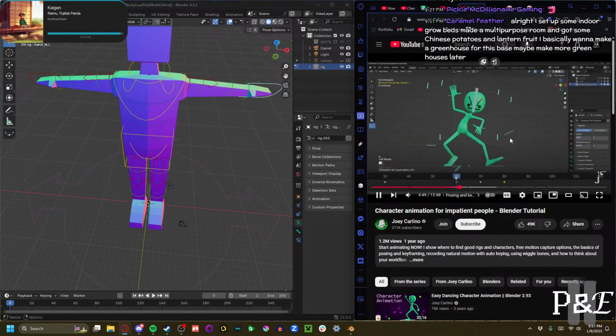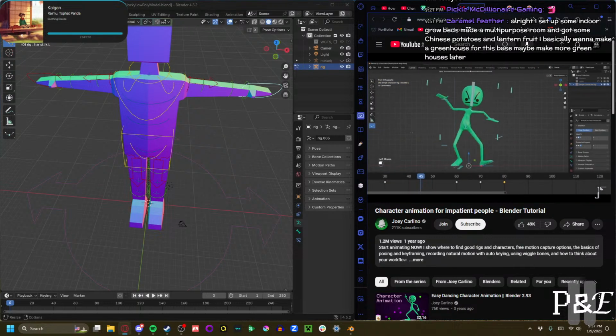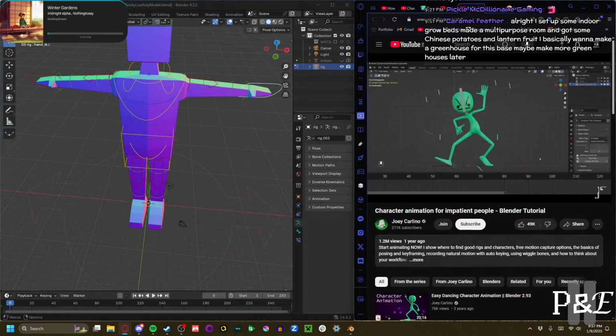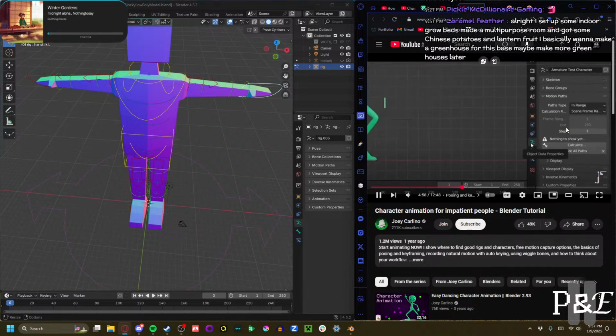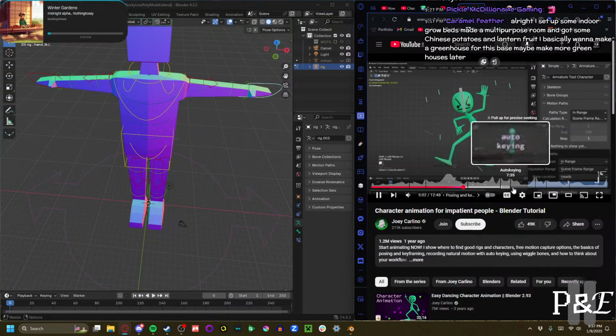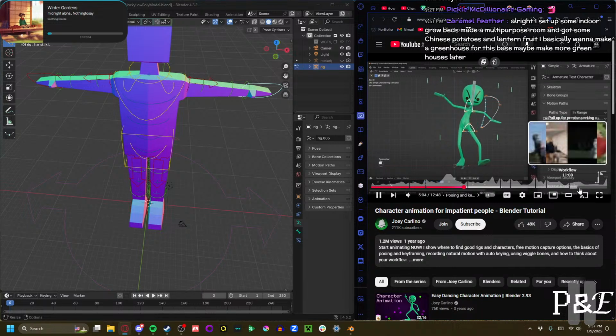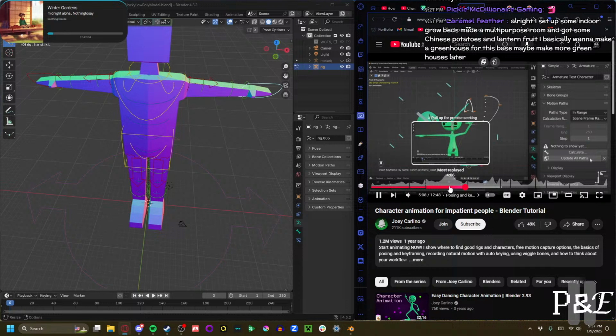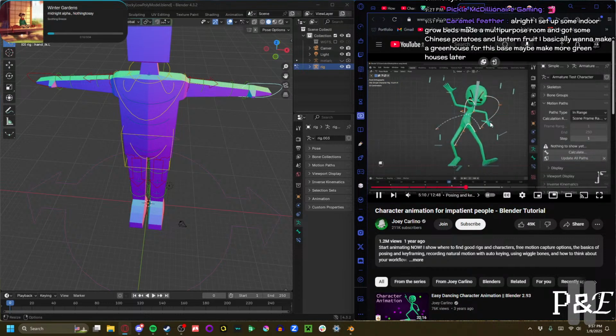There's a tool that lets you blend between different poses on the timeline, as well as push and relax if you click and hold the tool button. Last is the motion paths option, which can be found under object data properties. Just select some bones and press calculate, and it will show where those bones move over time. Just know that it won't update in real time as you place keyframes, and you'll have to press the update path button to see the changes.